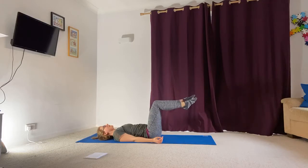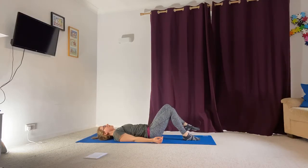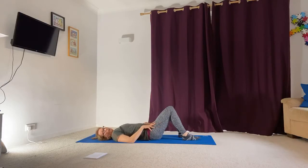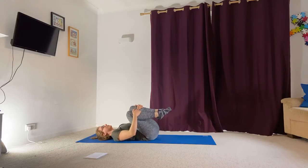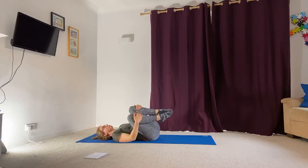Okay, and release it there. Take one leg down, take the other leg down. Oh man. Right, let's bring those knees in, and again, just give that lower back a little massage. Oh, that should feel really nice. Really nice.